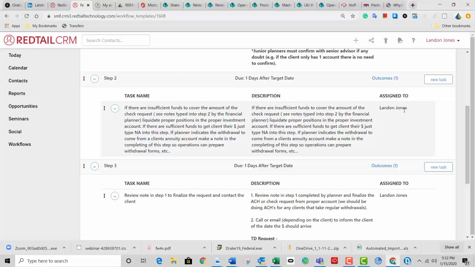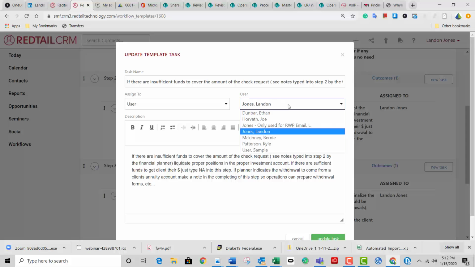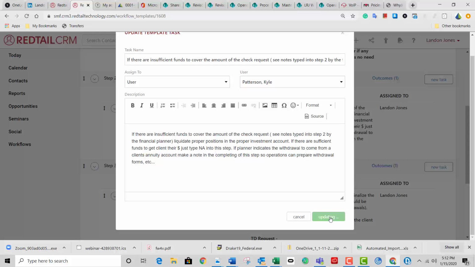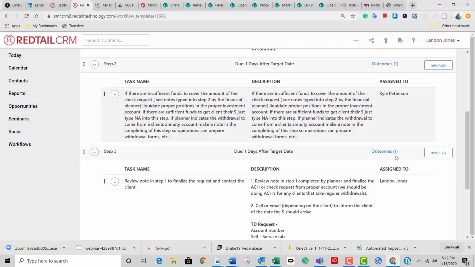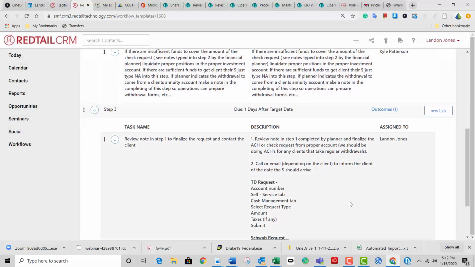You look, nobody on your team will be assigned to this particular task that needs to be completed. Same thing, go in. Let's say that this is a trading function, and you've got somebody in your firm named Kyle Patterson. You click on Kyle, update task, and now that's assigned to Kyle. And then repeat, repeat, repeat.